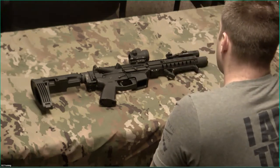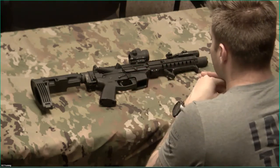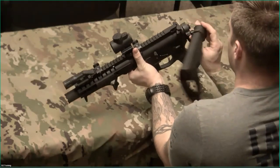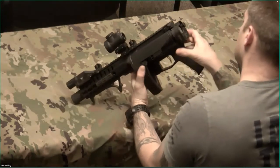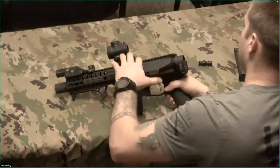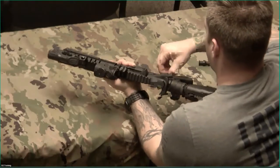So the number one benefit to this setup from CMMG is that radial delayed blowback. If we were to pop this open, and I have to, it's a little bit different than its stock configuration, popping it open with this Law Tactical adapter that we'll get to in a second, you'll see that it's not the end of the world, nor is it overly complicated to break this down even with the Law adapter.